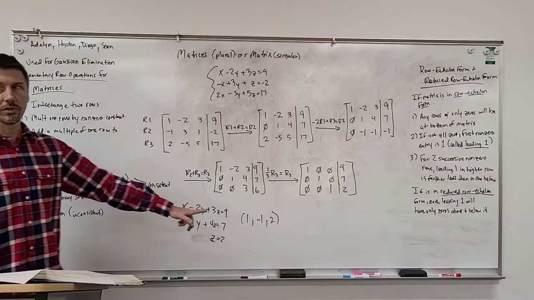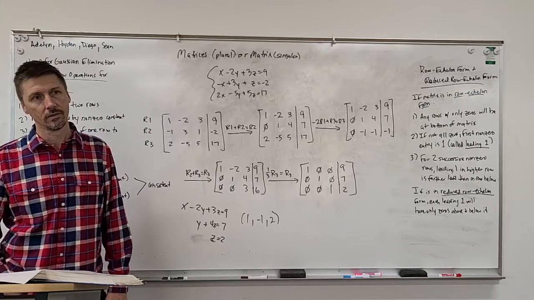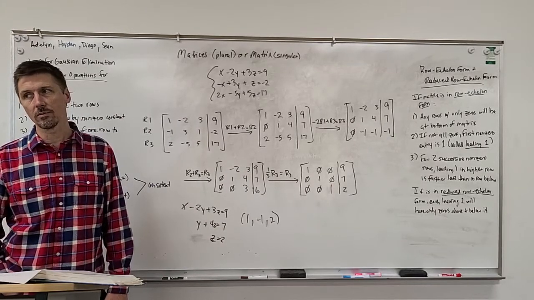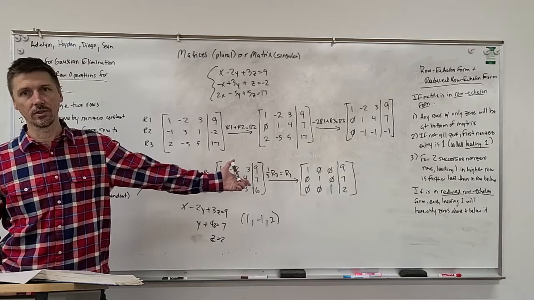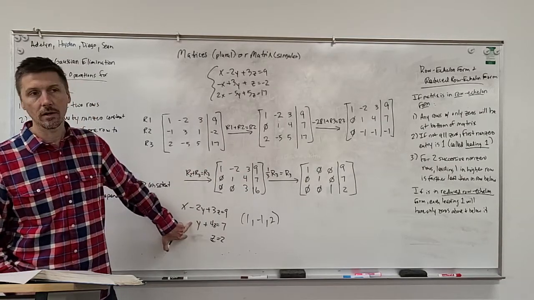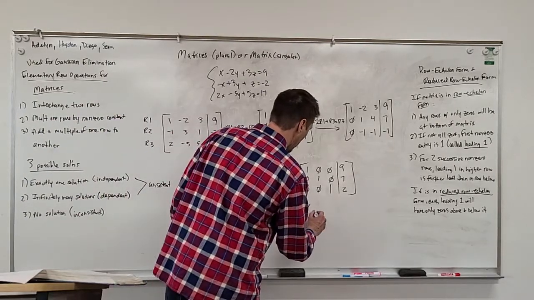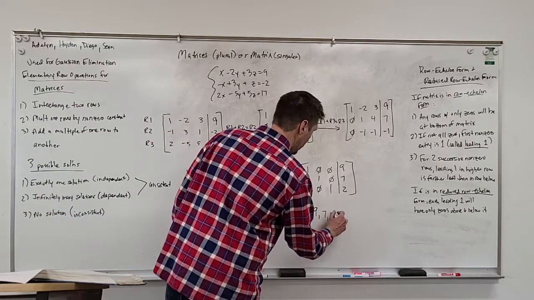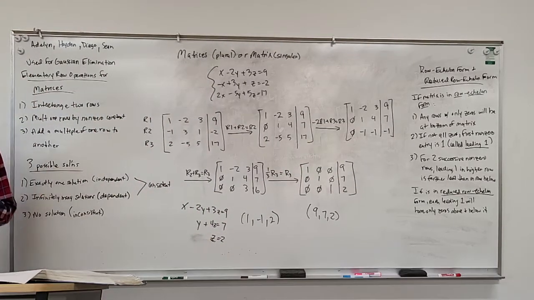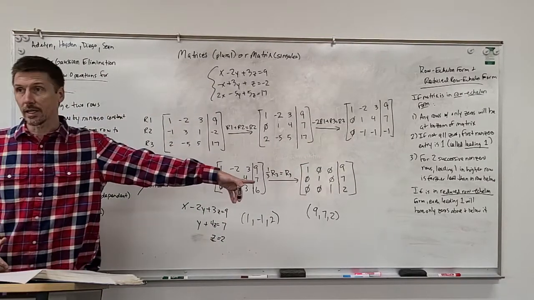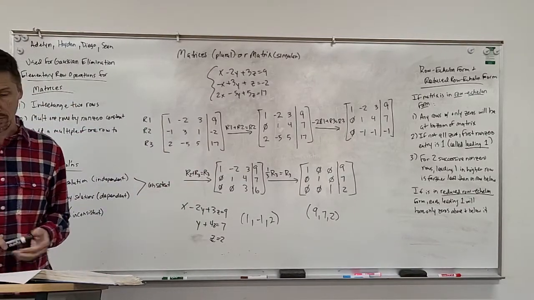Now, if it's in reduced row echelon form, what just happened? If you think about those columns representing X, Y, and Z, we just solved for X, Y, and Z, right? We never had to go back here and do the back substitution. We could just go directly from this and say that our ordered triple is 9, 7, 2. You guys see that? So if you can use those steps to make it look like that, you've actually solved the whole thing just using the matrix without having to do the back substitution. Okay?